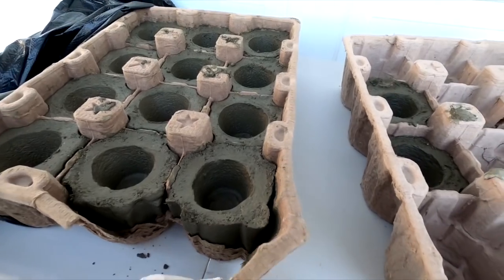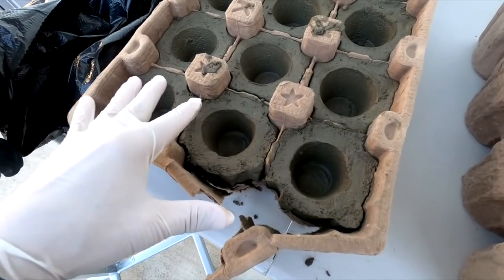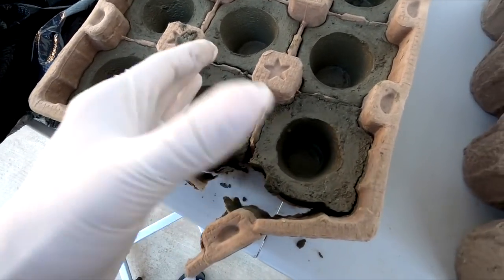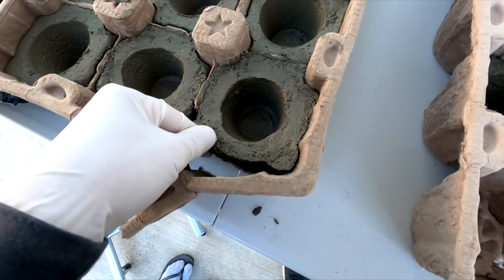Cool. Yeah, the edges. Cute. This is the first time Steph's seeing it. The edges aren't that great, but it's so cold. It's still green. When you say it's green, it's just not setting up. It actually kind of looks green. Yeah, I see, that's why they call it that.